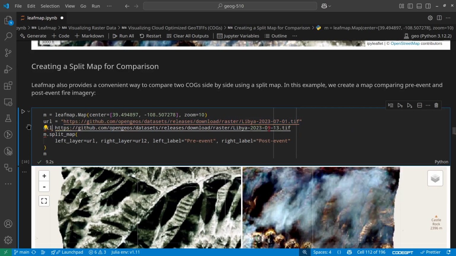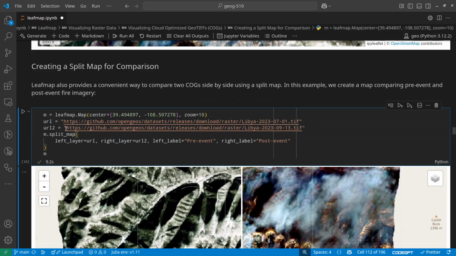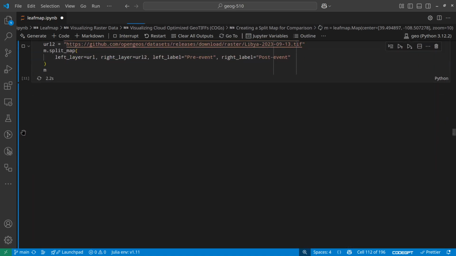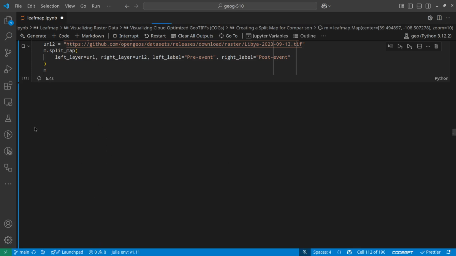Move this one, URL2 equal to double quotes, and that should be it. Okay, create a map pointing to the URL of these two files, and then just call this split map function. See if it works. We still have internet, so hopefully.